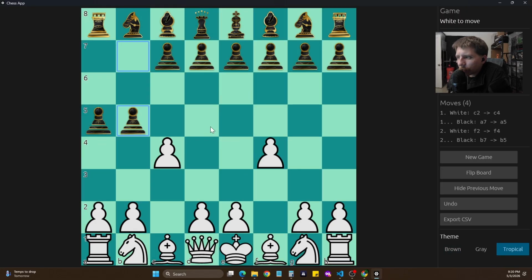You can even change the color of the squares as well. Just make sure you have a dark and a light color, but it could be any color that you want. Same thing with the chess pieces. I just chose white and black because that's the standard, but you can do any two colors you want. And so yeah, that's it.